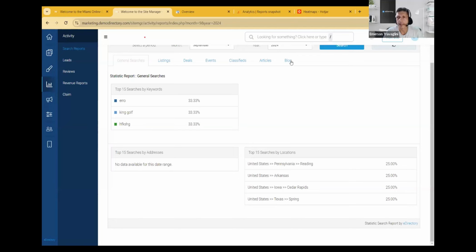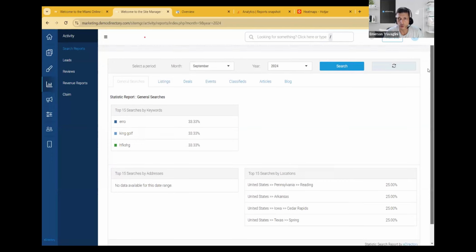You can have search widgets for the listings module, deals, events, etc., and they will store their own search results for the different modules. It helps you understand which module is getting more attraction and what is being searched for in each type of module, each type of item you offer on your website.